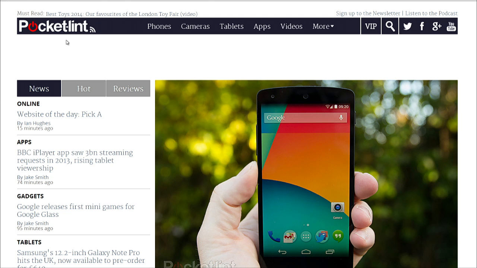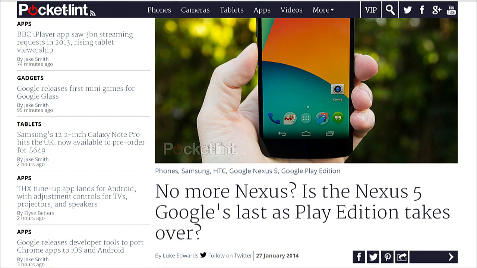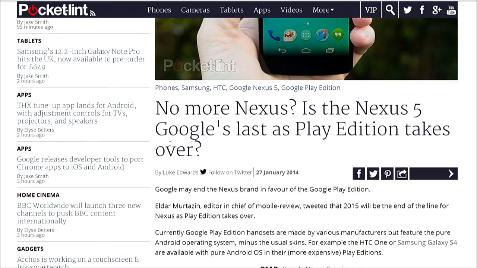So let's see here. Now, what about the Nexus line of devices, Gina? Yeah, speaking of Google being a hardware company, could the Nexus line of devices go away in 2015? That's what Russian blogger Eldar Murtazin, I hope I pronounced your name correctly, had to say on Twitter. His sources say to expect 2 to 3 more Nexus devices before year end, and then a complete discontinuation of the Nexus brand, to be rebranded as Play Edition devices instead. Murtazin's success rate with rumors has been mixed so far, but this is an interesting discussion. Why would Google can the Nexus line?